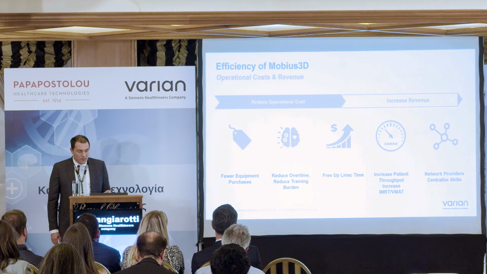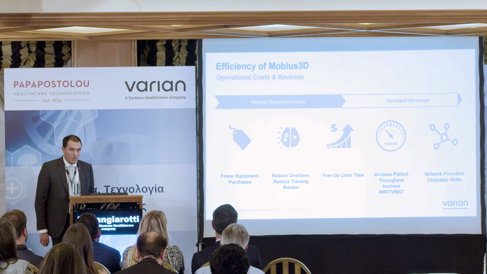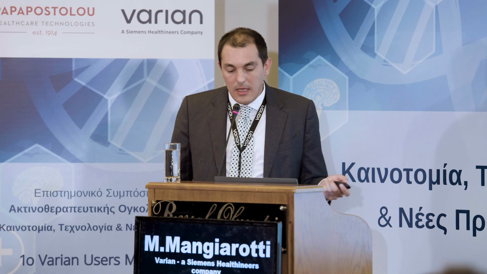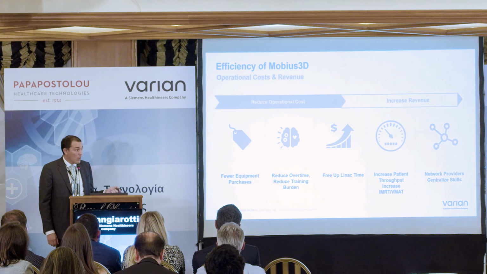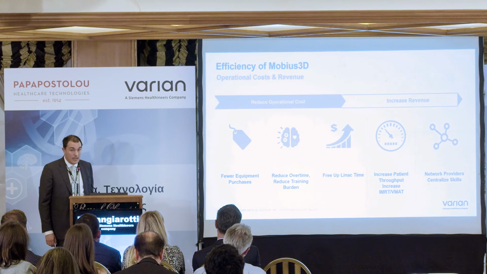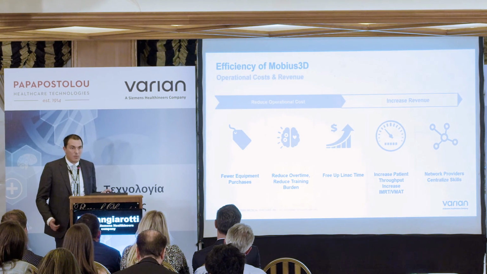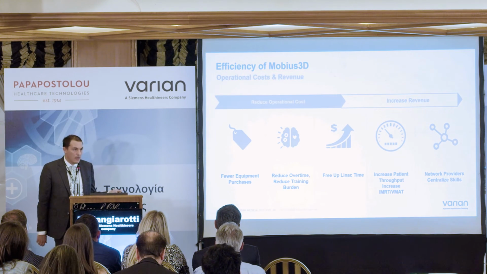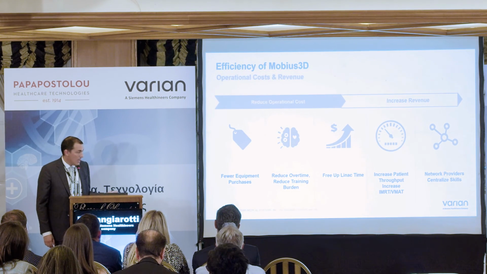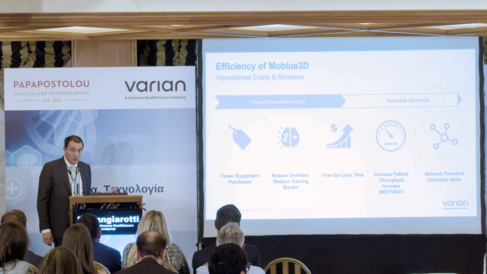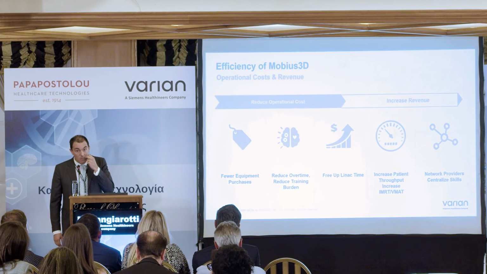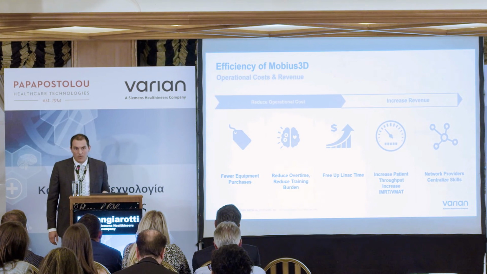Last but not least, some words about the efficiency of Mobius. With Mobius, at the end, you can easily increase the number of patients in your clinic because you will save a lot of time for the QA. You will free up LINAC time, and you also free up resources. The personnel is not needed anymore to put phantoms and to analyze data. All is done by Mobius. And also, the cost will go down because you don't need to spend money on phantoms and calibration of chambers and stuff like that.